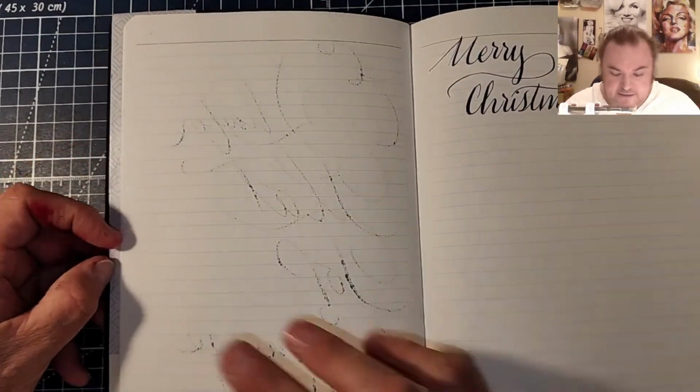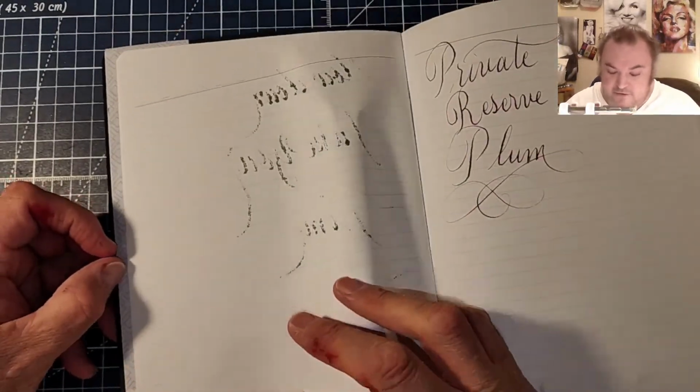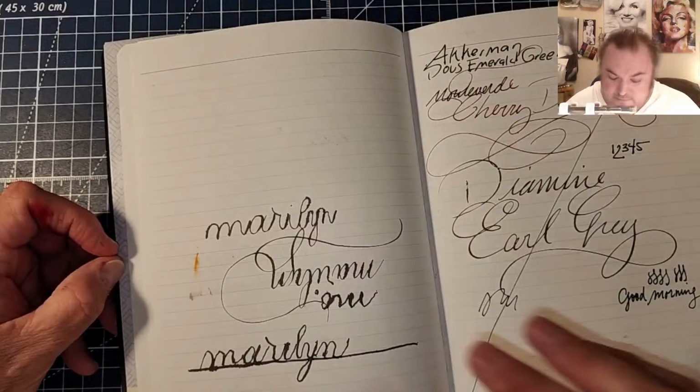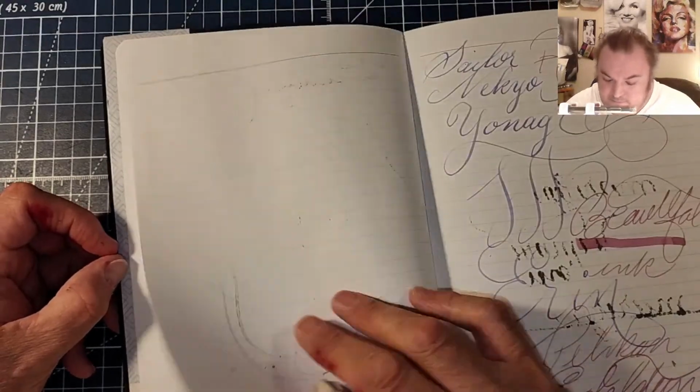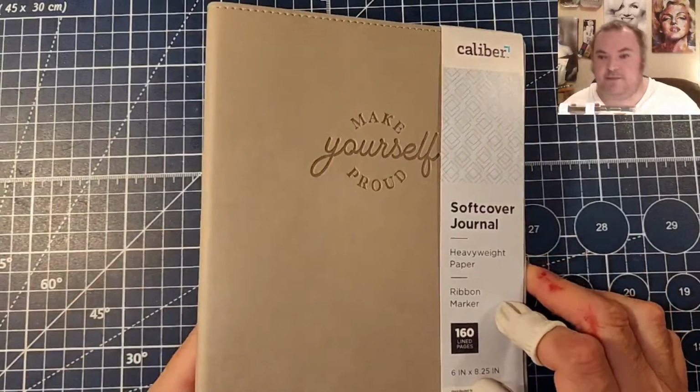Look at that. Bled right through the page. Just not great. Yep, so this one is going away.